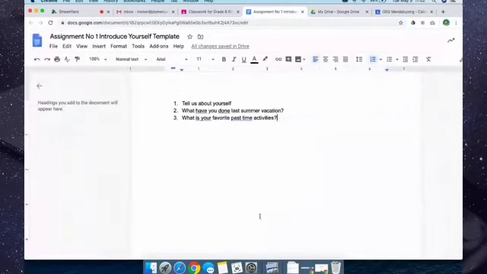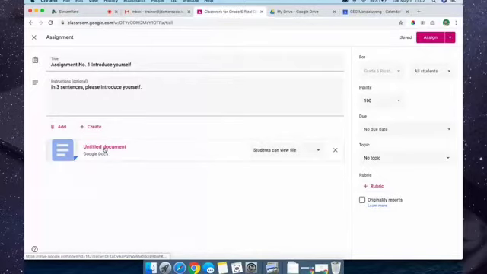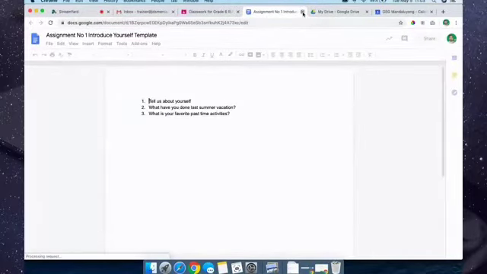Alright. So, since nagawa na natin yung template, pwede ko na siyang i-close. Okay. And then, hindi pa nag-reflect yung pangalan ng Google document natin dito. Nakalagay pa sa kanya untitled document. But we can click that again and check if nag-reflect na siya. So, ayan naman. Na-save naman natin.